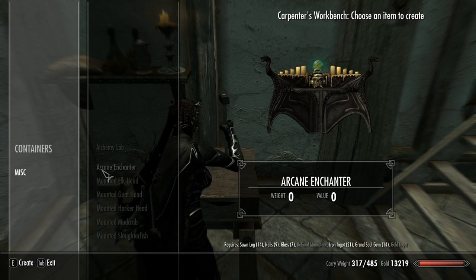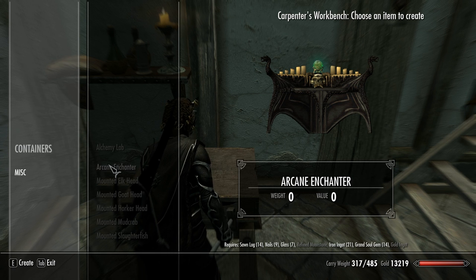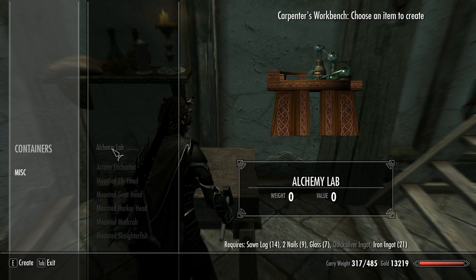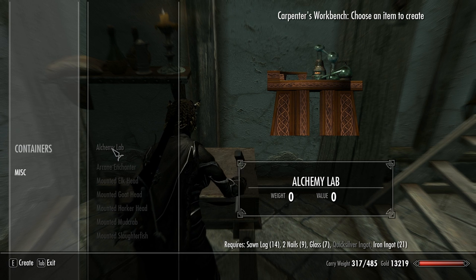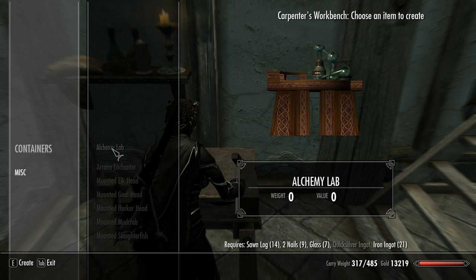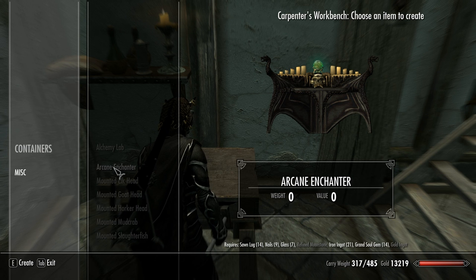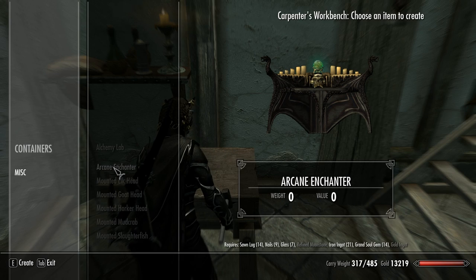Alchemy table and enchantment table. Quicksilver for that one. A refined moonstone and a gold ingot for that one. Okay, let's write that one down. Quicksilver ingot for that one. Refined moonstone, ingot and gold for that one. Okay, cool.